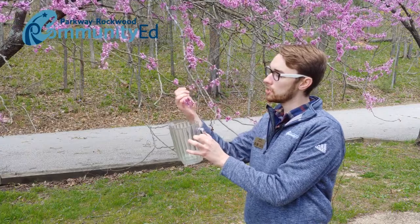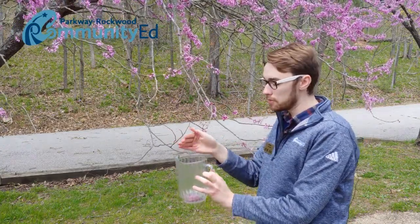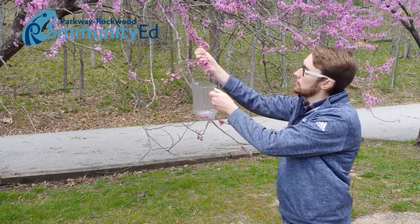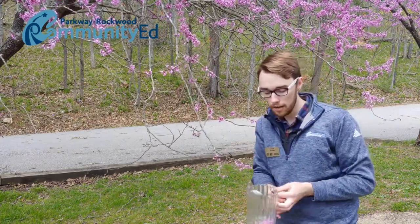We're going to hold the branch and then just run your fingers along the branch. And now we have redbud blossoms and we are going to put them in our container. We can just keep repeating this, pulling these blossoms off and throwing them in our container until we have about 5 to 6 cups of redbud blossoms. That's the amount that we're going to need to make our tea before we make our jelly.